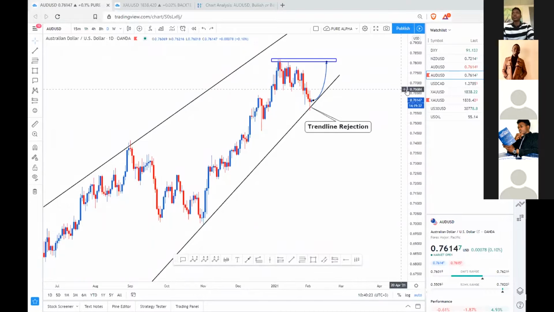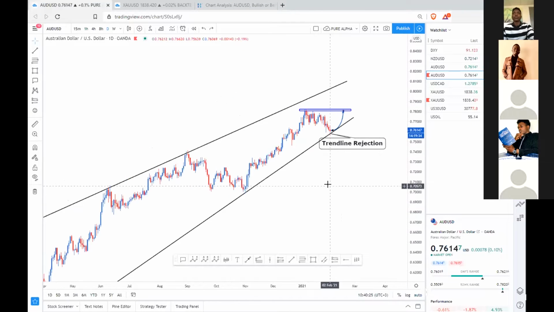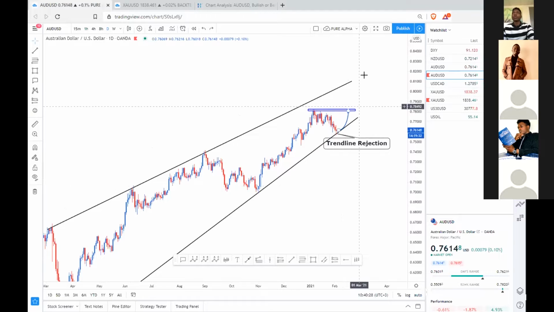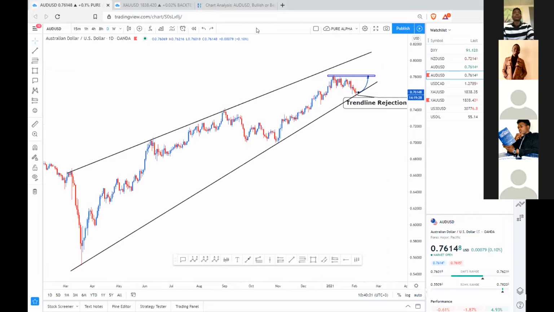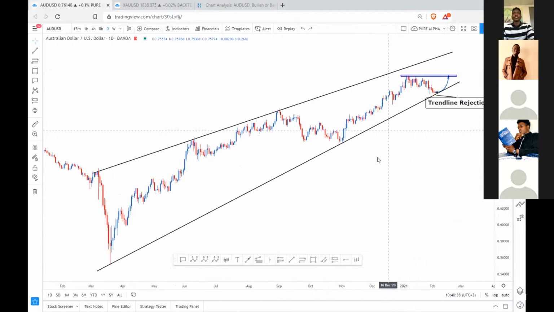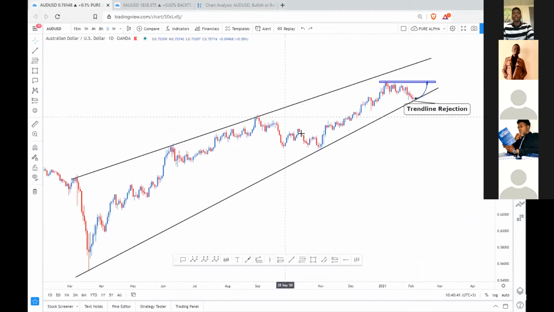So if I share my screen, what are we looking at? I'll start with Aussie dollar and then we go further down to the USD CAD and another pair. So starting off, this is the pattern I have. This is what I shared on the article I wrote on Monday, and this is what I'm watching. So I'm watching the market moving further up, and we still have this trend line. So this is the trend line I'm watching.